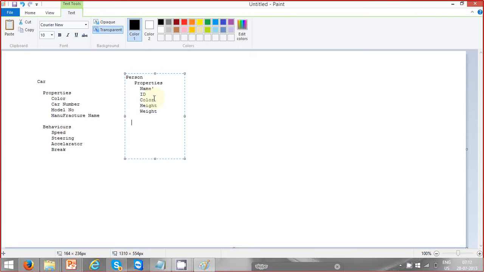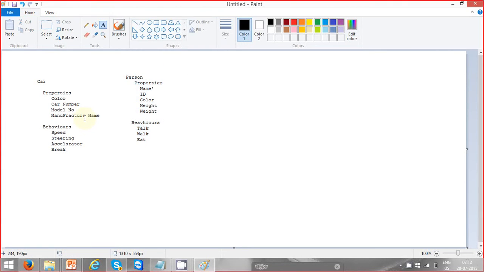When it comes to behaviors, a person can talk, walk, eat, and much more. There are many behaviors of a person, right? So anything you can see which has properties and behaviors is an object.